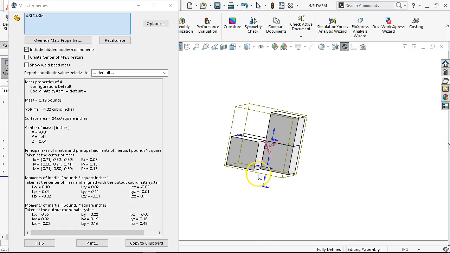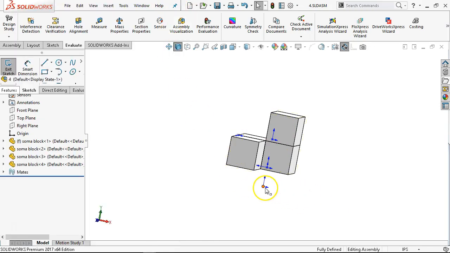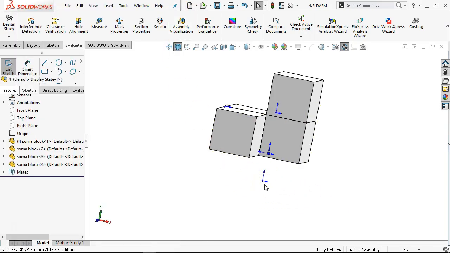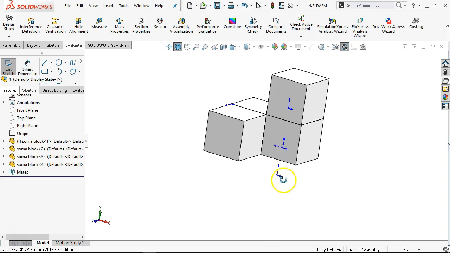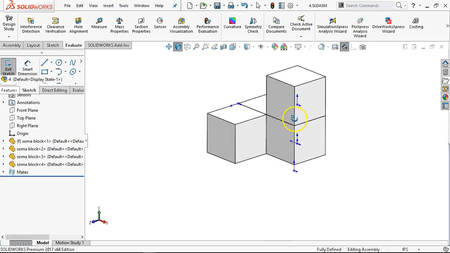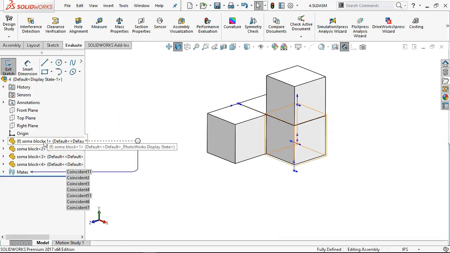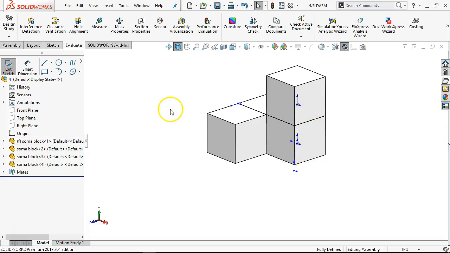All right, so that would probably be my main concern, is that coming to the center of mass or to the moments, if we're going to use those for calculations, and I'm not sure where that default origin is, that's going to be a potential problem. I would either have to place my own coordinate system, or we're back to going ahead and just putting the definition in for the original part.